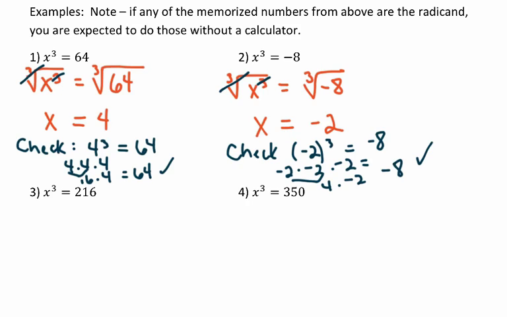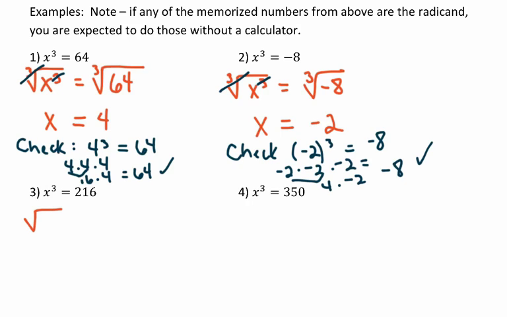Alright, so for number 3, 216 is not one of the memorized numbers. So what we're going to do is grab our calculators. Make sure you have a calculator to try this on. And we are going to do the cube root in our calculator. So let me show the work first.